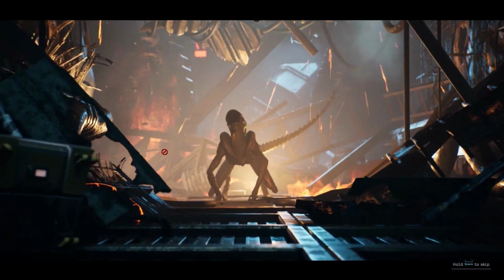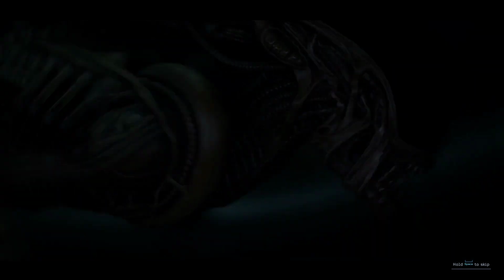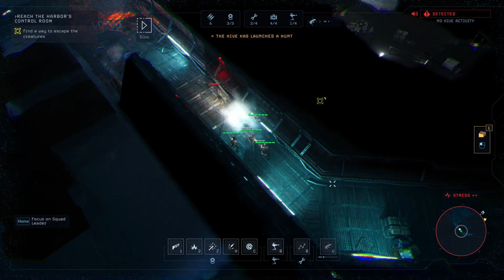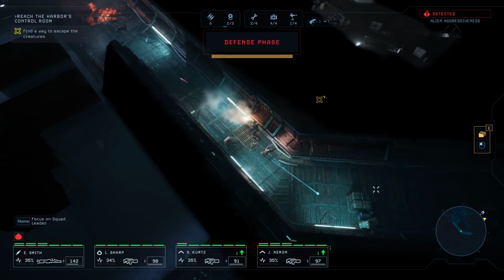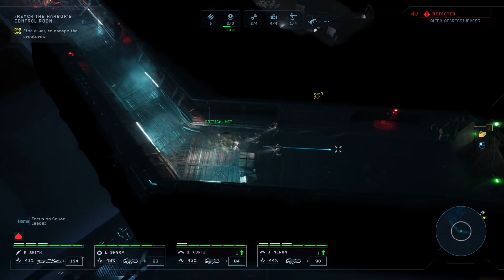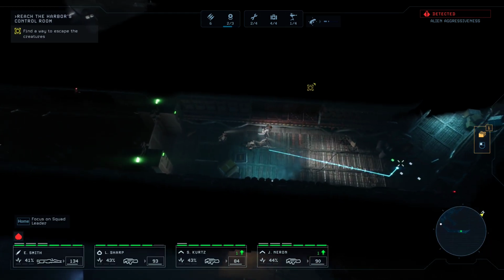Oh, that's a runner. Uh-oh. No. You need to calm down. You need to stop running. Shotgun blast that fool. Bring him down. We're detected by the hive. Keep moving. Run. Get through that door. Those things are faster than the ones from Dead Hills. Move on.